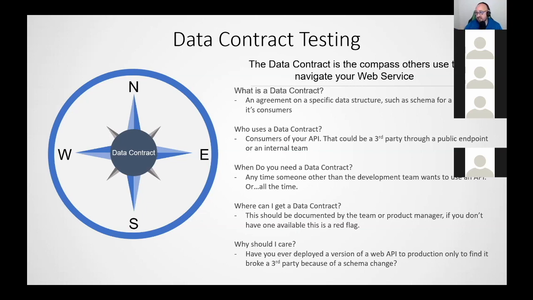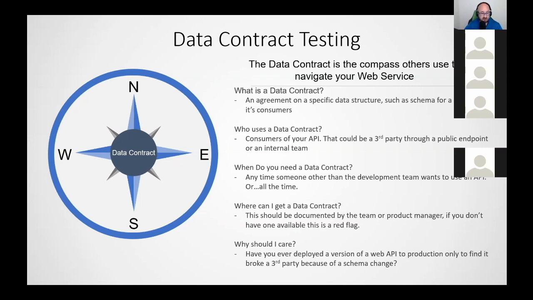So where can you get your data contract? This should be documented by the team or a product manager. If you don't have one, especially if some other teams consume that, that's a red flag, and it might be worth talking to somebody. In the past, we didn't have that from business analysts or anything like that. And so I was the one kind of building that data contract and taking it between our team and a front-end team that was consuming our search service. And so that's something that it may be important for you to do because it's hard for you to test the API if you don't know what it's supposed to output.